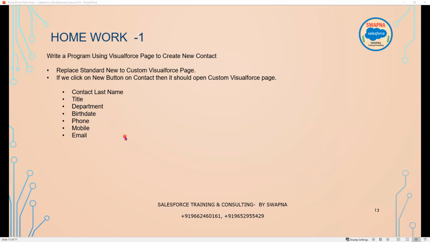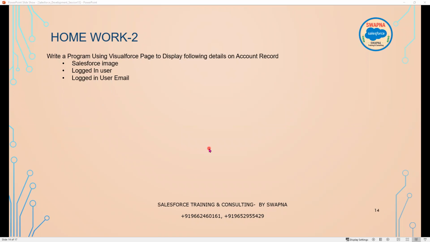Take notes of it. Okay. Next one is to write a program using the Visualforce page to display the following details on the account record. So implement a Visualforce page to display the Salesforce image and logged in user details on the account record.